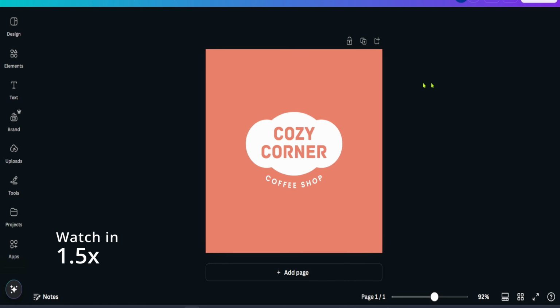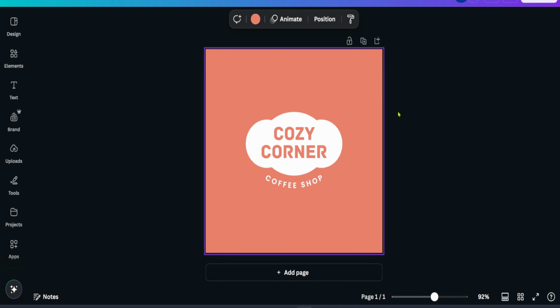Hello everyone, today we will be looking at how to actually make a background transparent in an image while exporting it. So this is different from removing a background. In background removal, we actually remove the background using AI or whatever Canva offers. But in this case, say this is the image we have and we want to export it without background.